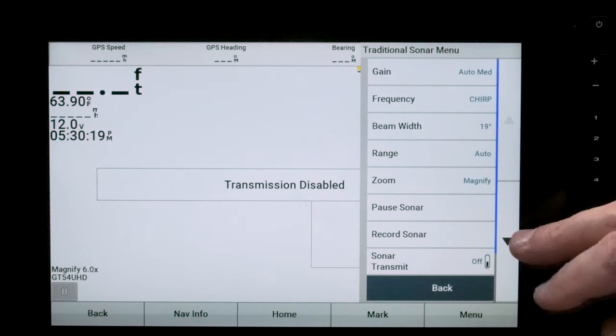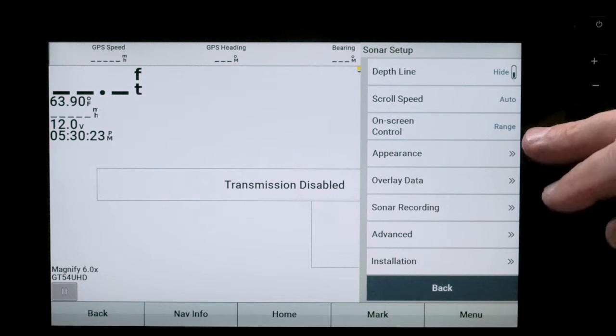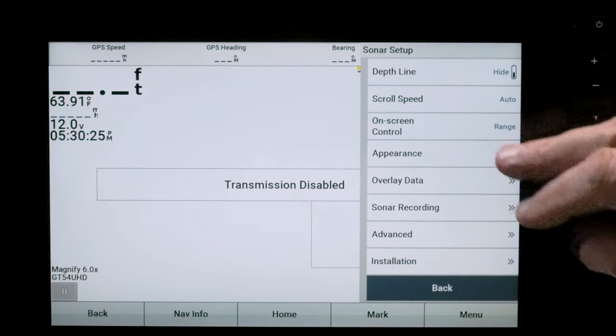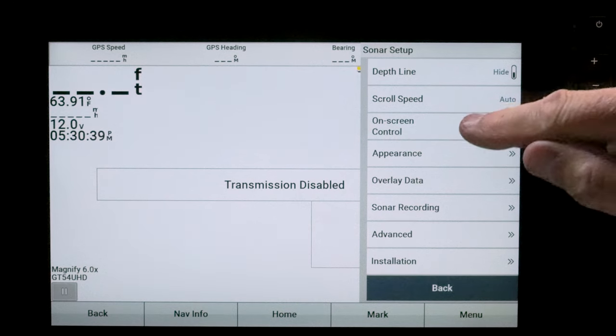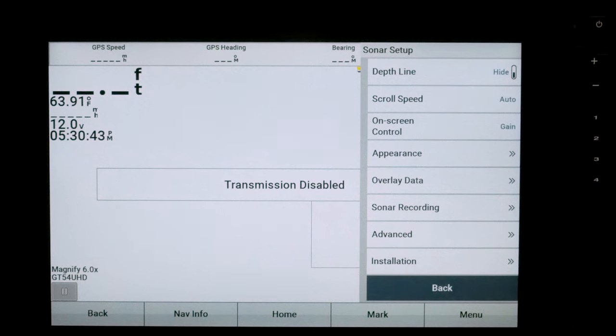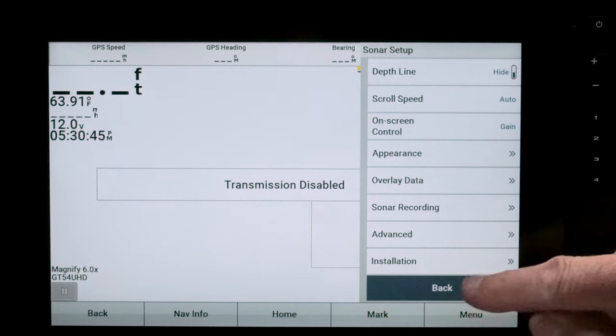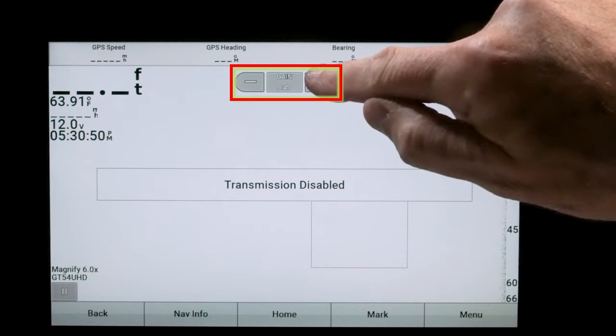Now another one, let's get back here to sonar setup. Another one that I do is on-screen control. Now it's set default to range, but you can use the plus and the minus buttons to change the depth in the range or the distance in side view. So it's really kind of duplicate. What I do is I go ahead and change that in the traditional, I put it on gain. And then that way I've got control up here of my gain.